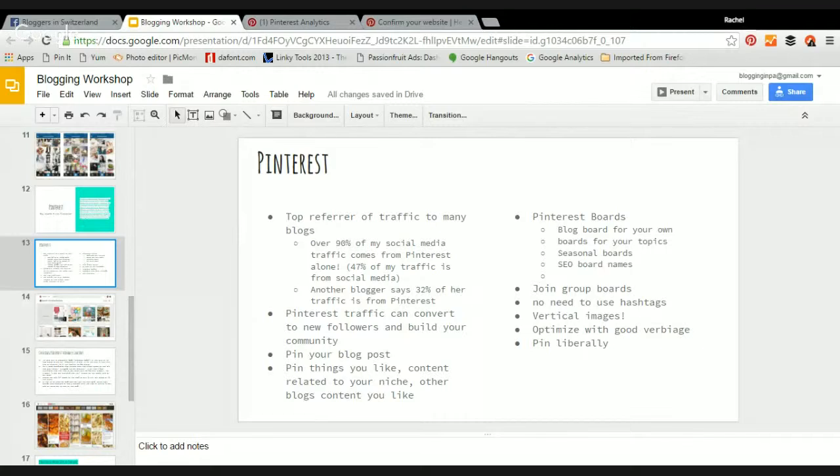To set up your Pinterest, everyone indicated that they had a Pinterest set up, but that they weren't necessarily using it for their blog. So for blogging purposes, I would suggest having one Pinterest board just for your own blog posts, and name it whatever your blog is, like mine's Can't Google Everything blog post. Then you have one board that you can pin all your posts to, but also pin those to other relevant boards. So for example, if you're writing about travel, then you would have a travel board, and then pin your post on travel to that board as well.